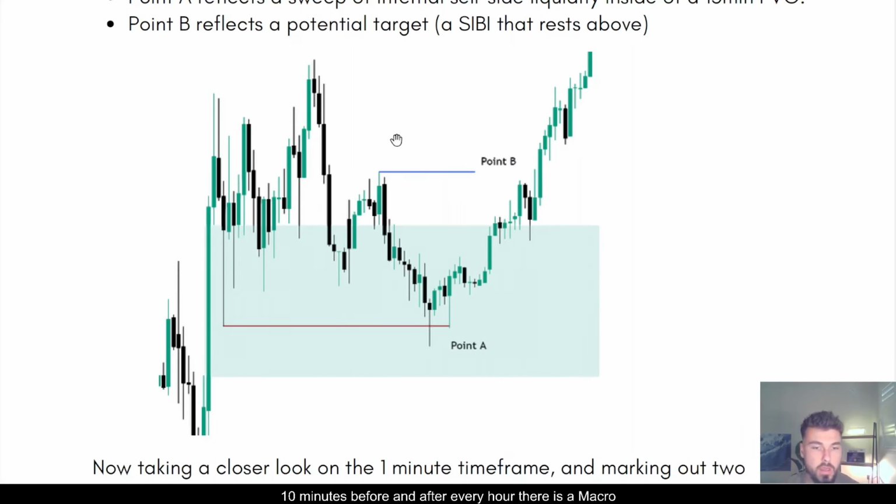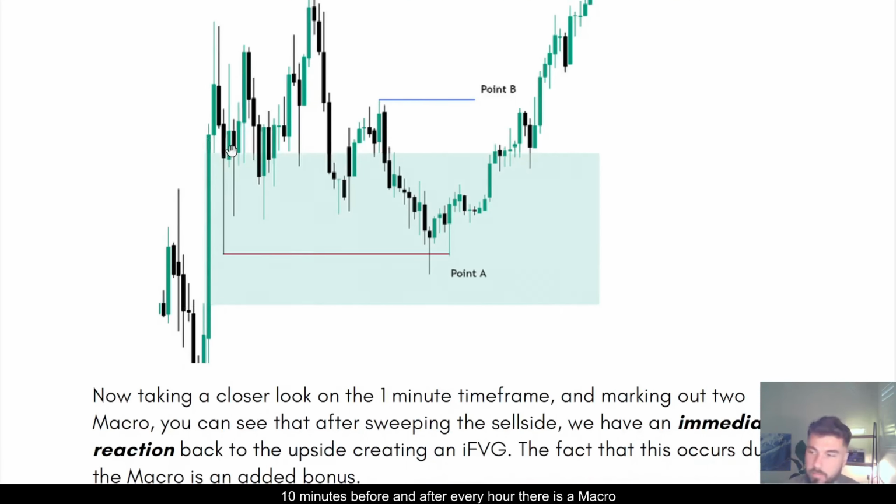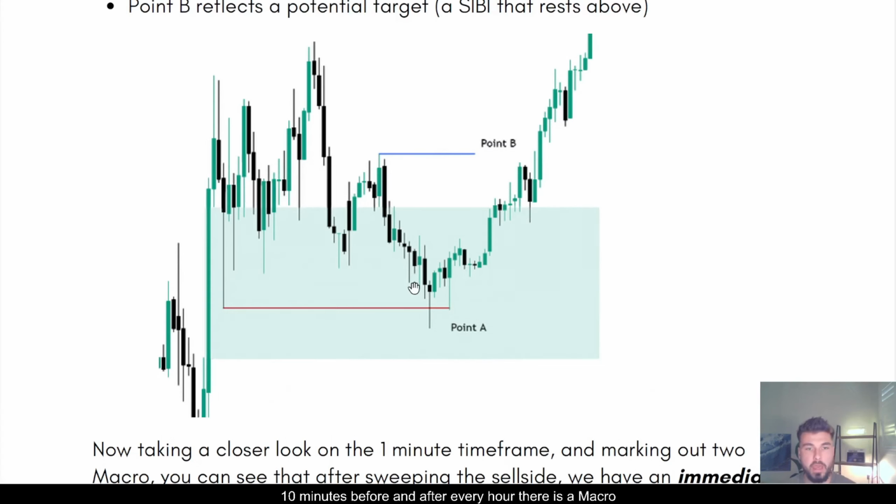The market is only going to target 2 things, right? Number 1 is going to be liquidity at swing highs, and number 2 is going to be imbalances in the form of fair value gap. So if you have the example that I'm showing you right now, and you can see that we've got liquidity and we've got an imbalance, that makes a great target. Let's get back into it. So this here, this green box, that's a 15-minute FVG. And I've marked out 2 points, point A, point B.